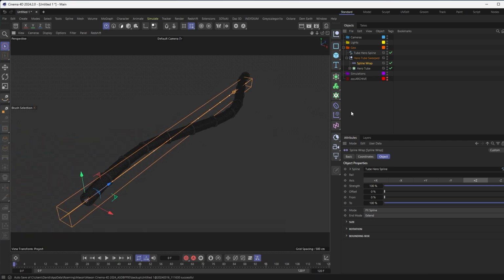Now, a moment of pause on the tutorial here, but just to point out, this is a super versatile technique to create long runs of something. And you'll see even more in a moment how this can actually aid in the camera production and camera animation of trying to flow through an environment or a scene. A lot of amazing animation can be made just by simply building one segment or two segments or even three segments and all just dropping them in a cloner and then wrapping them down a spline that you've drawn to create some visual complexity and pathing.